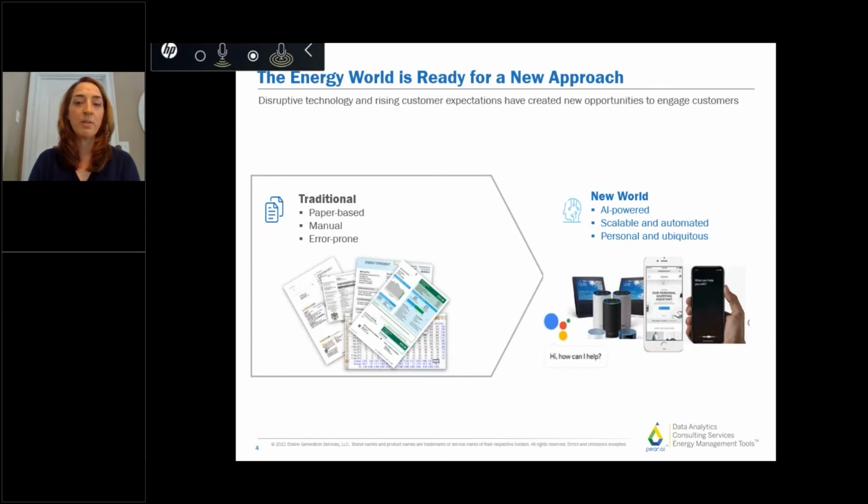Artificial intelligence, it's scalable, it's personalized, it's customizable. The platform currently manages 15,000 utilities and municipalities across the United States in deregulated and regulated markets. It's an exciting opportunity to take this information, digitize it, and create a lot of reporting capability, which we will show you over the next few minutes.